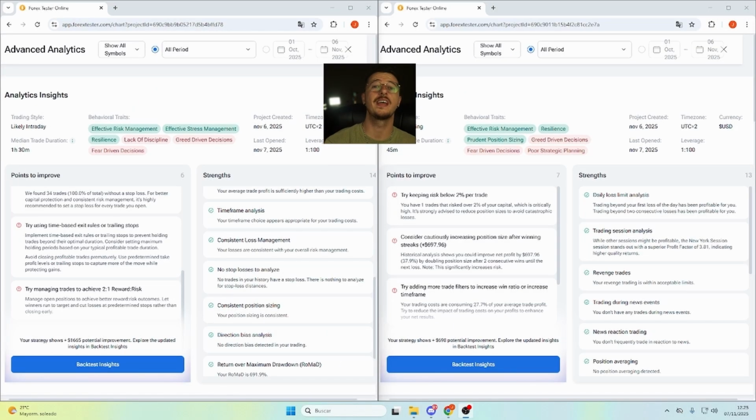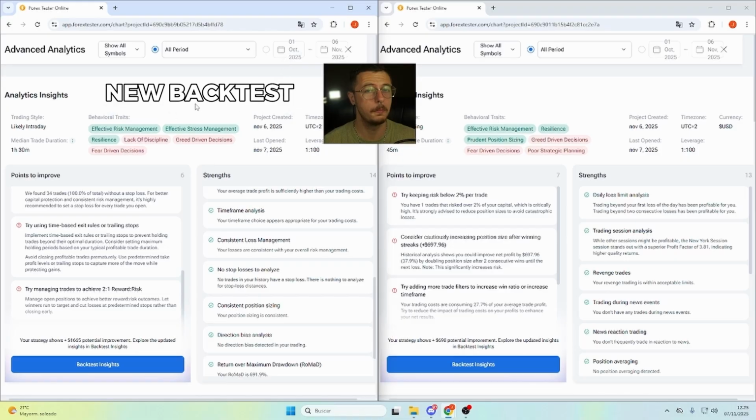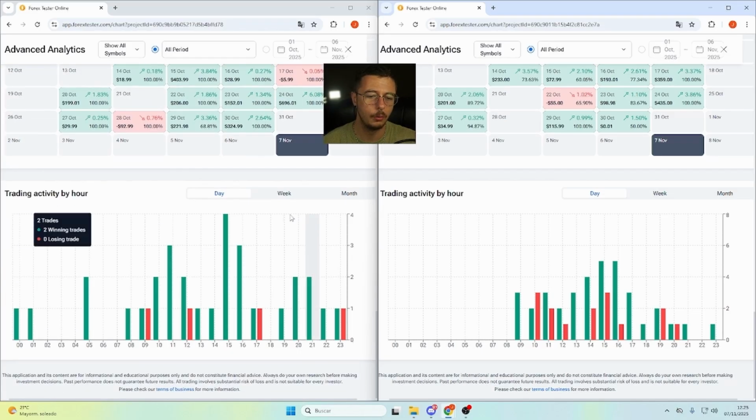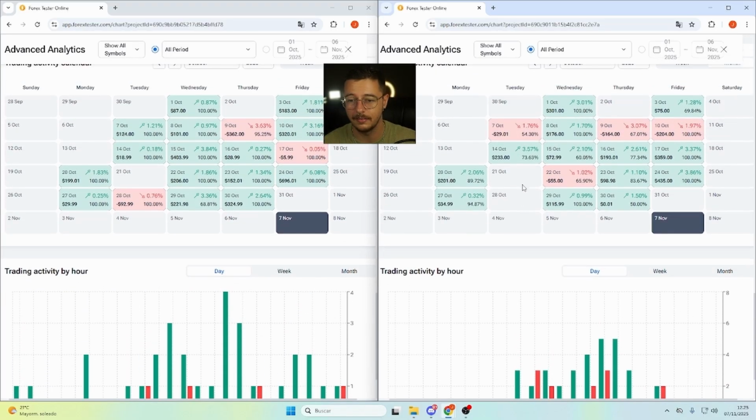And now we finished the second backtest. We can compare the results side by side. So on this side round here, I have the new backtest, and on this side, I have the old backtest. The first thing that I want to show you is that we come straight below. We can see basically on our calendar that we have reduced the losing days. So obviously this can mean only one thing. We have increased our win rate.